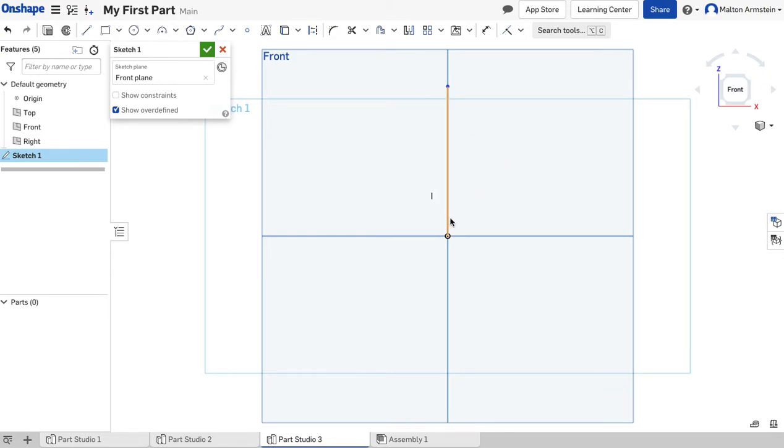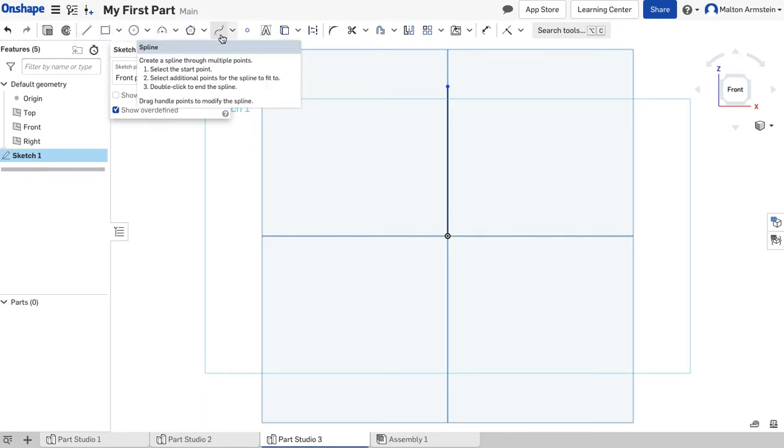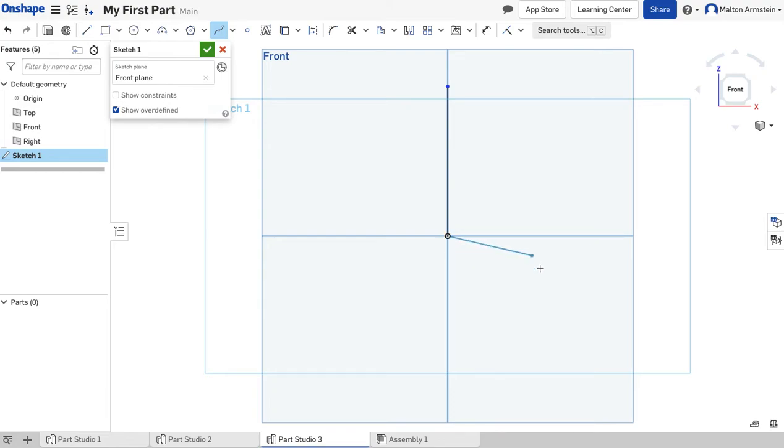So what we're going to do now is throw in some curves over here. So we're going to use what's called the Spline Tool, which is right here. Okay, if I hover over it, it says Spline. So what that does is it lets us make some curves by clicking through some points. So I'm going to click that, and we want to start down here at the bottom. So I'm going to press it once. And now you'll notice right now it looks like a straight line. I'm going to click to add an anchor point. And now once I start moving around, you can see it's curving.